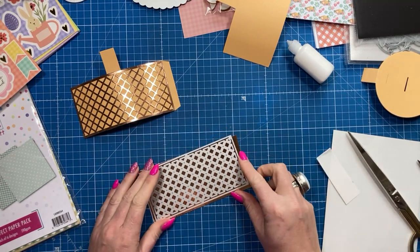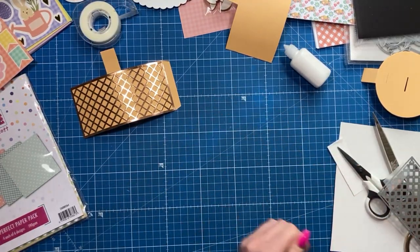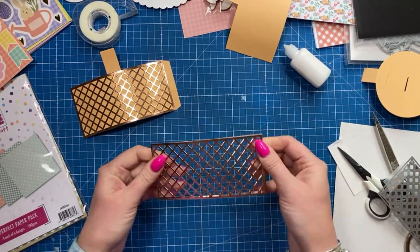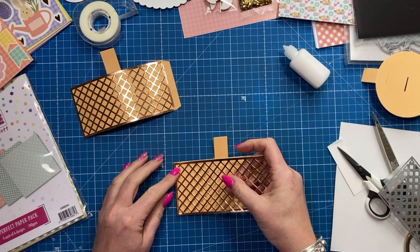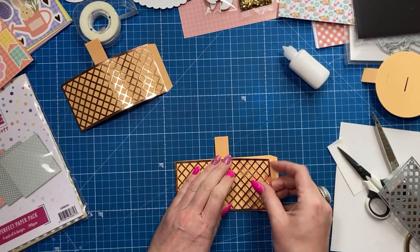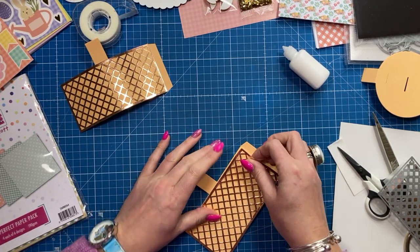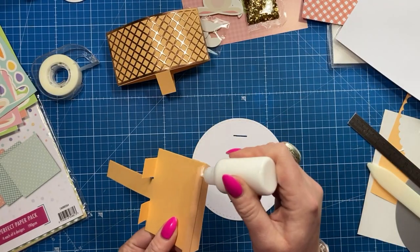What I'm doing here is using the lattice die cut, but I've just popped some double-sided tape on the back of the card so it's one big sticker. It just makes it really easy to stick down - you don't have to worry about gluing all those tiny thin bits of card, and then you can just place that down. Double-sided sticky tape if you've got any intricate dies is really handy.